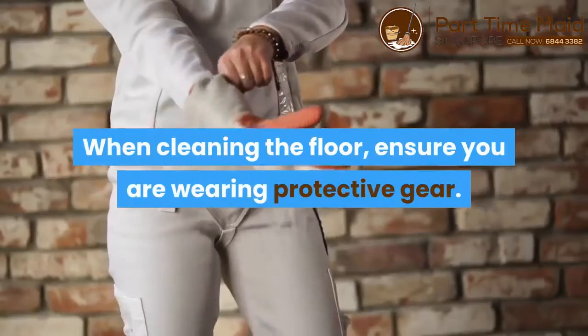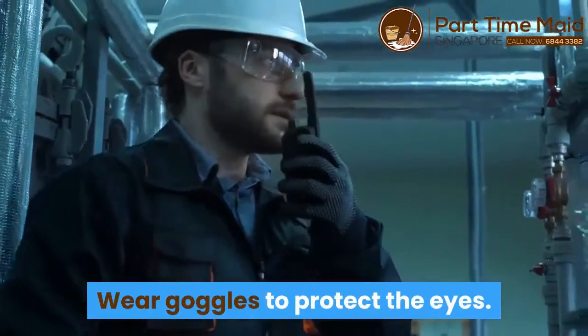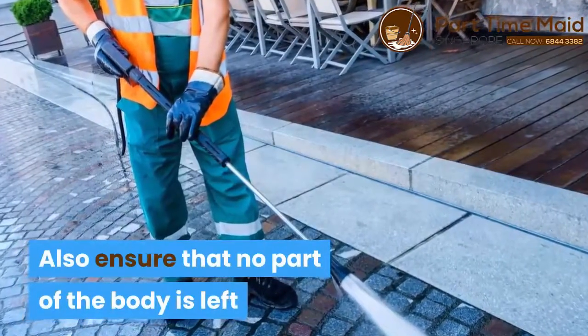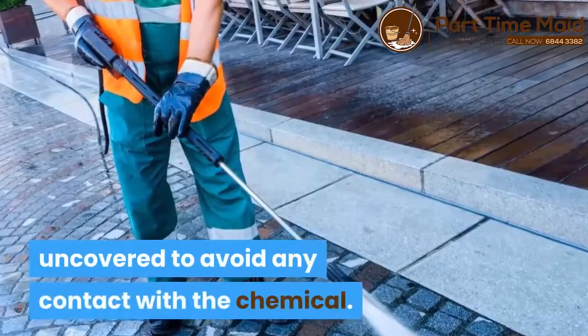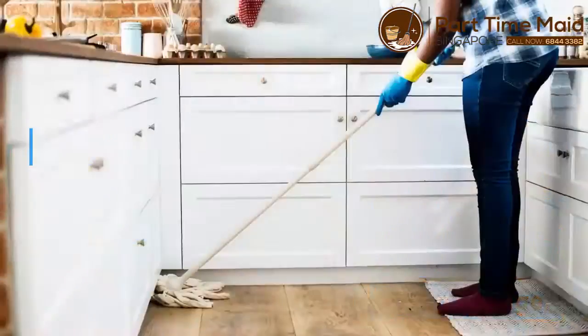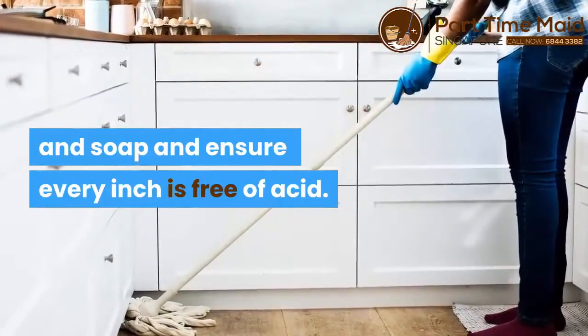When cleaning the floor, ensure you are wearing protective gear. Wear goggles to protect the eyes. Gloves on hands are a must. Also ensure that no part of the body is left uncovered to avoid any contact with the chemical. Carefully wash the floor with a sponge. Once done, clean thoroughly with water and soap and ensure every inch is free of acid.